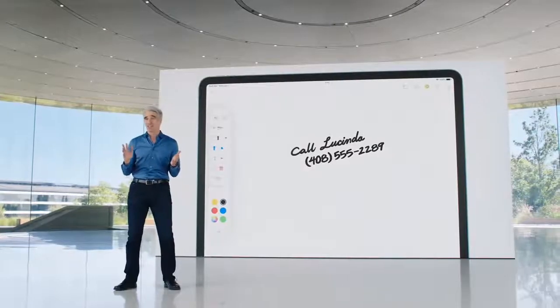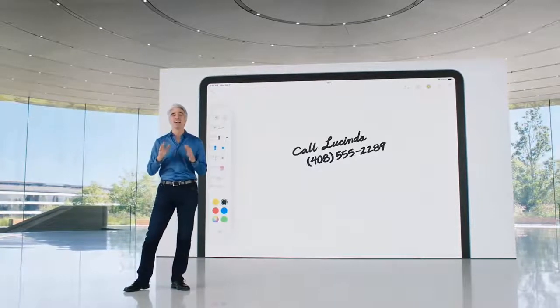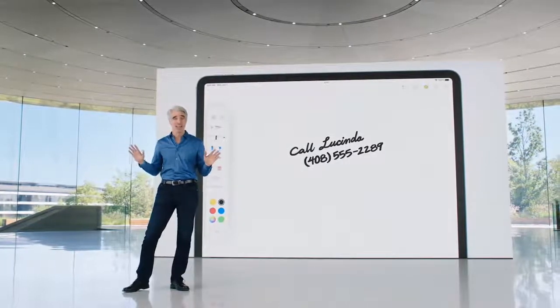But sometimes, you just want to quickly jot down a note to remember something important for later. And that's why we're taking notes system-wide with a feature we call Quick Note. Quick Note is a fast and easy way to get to a note no matter what you're doing. Here's Will to show you how it works.